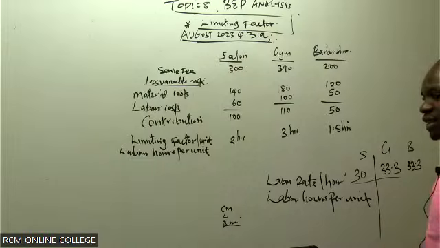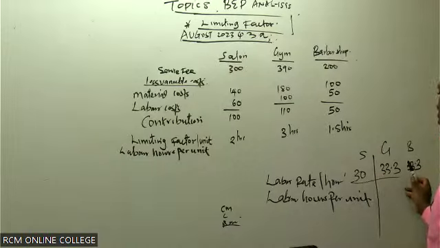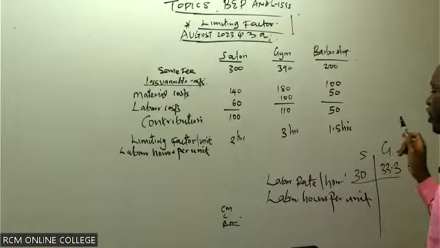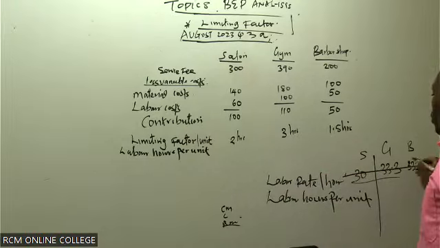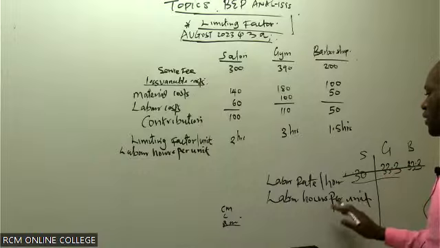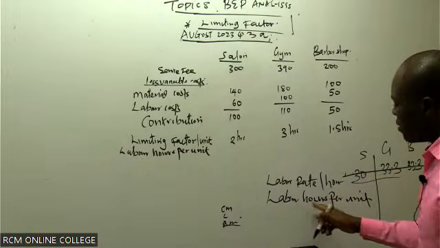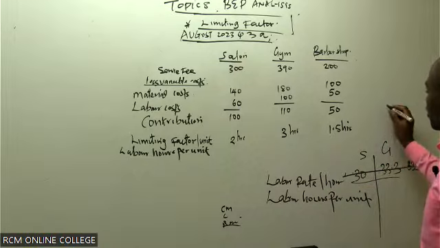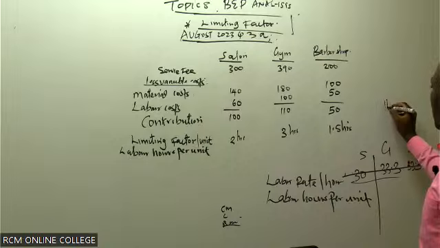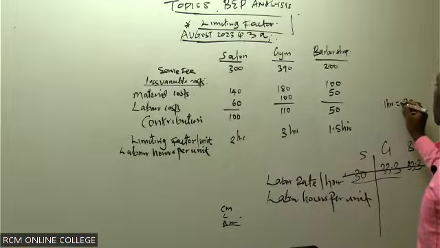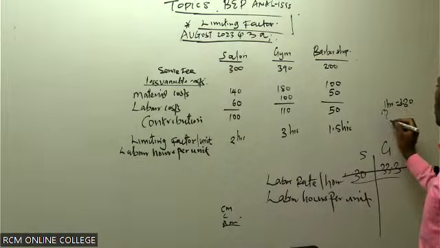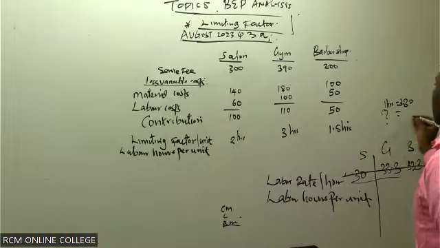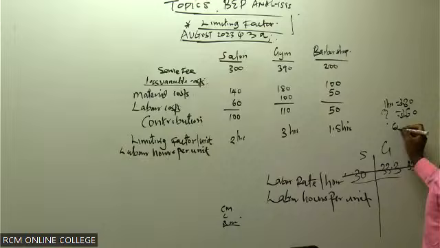So in most cases, you're going to find that this rate will be the same. But it does not mean in all questions the rate will be the same. In some questions, if they give you this, we use the rate to get the labor hours. For example, if you're given this rate, but we need labor hours per unit, you'll be asking yourself, if 1 hour is equal to 30 shillings, that is what we have, the labor rate per hour. How many hours do we need when the company paid 60 shillings? We take 60 times 1 hour, divide by 30 to give us 2 hours.